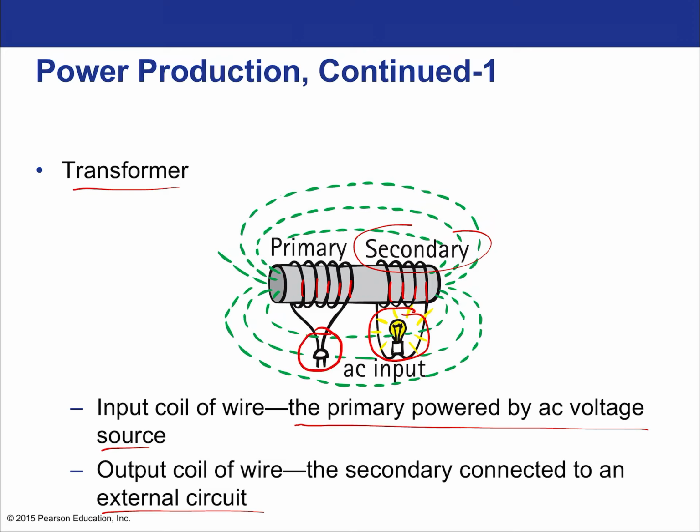That magnetic field is not a steady magnetic field because this is an alternating current. And that's so important. This would not work with a DC current. Transformers do not work with DC current. Because if it's DC, then it's just a steady magnetic field, and that steady magnetic field cannot induce another current. Never works with DC.